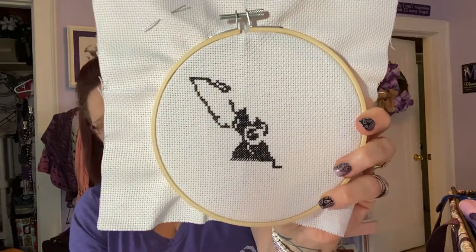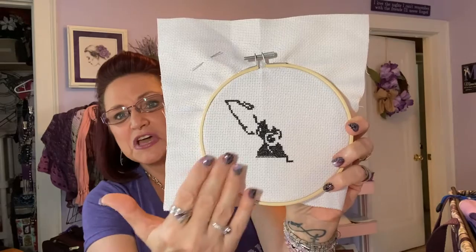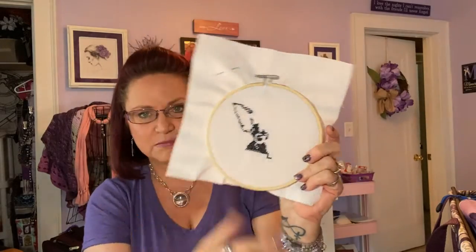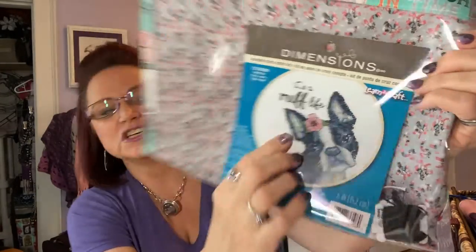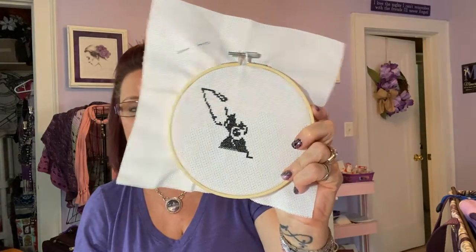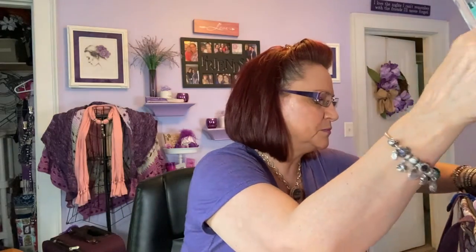That's where I have so far, but that's going to represent my Lisa girl, and I am changing the flower color. The flower color in here is a pink, and I'm going to change it to some purples. But that's where I'm at on that one. And that's just the kit colors that are in there, minus the purple color that I'm going to use. I haven't decided, I don't have the purple in here yet that I want to do it as, but that is that one.